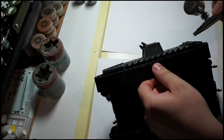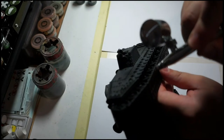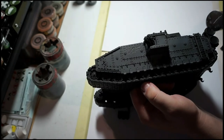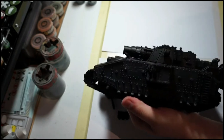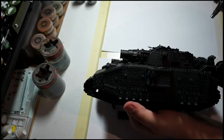When you have details like this, you've got to make sure you actually hit them from multiple directions, or else you won't actually get all the areas that are exposed. Alright, that's one side done. What I'm going to do is paint the entire tank in this way, and then we'll come back for the next step.